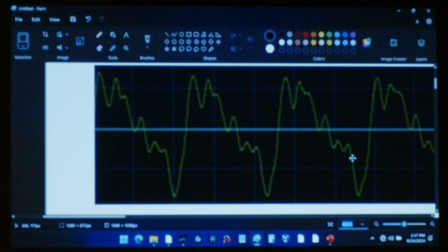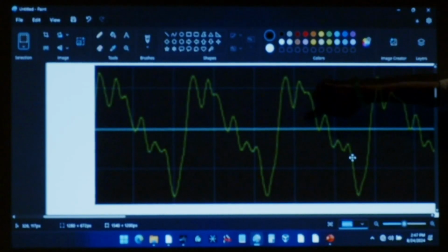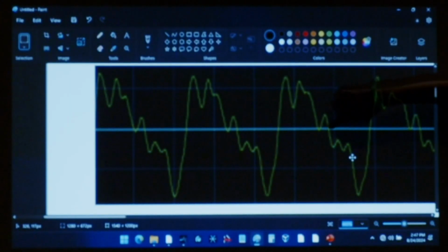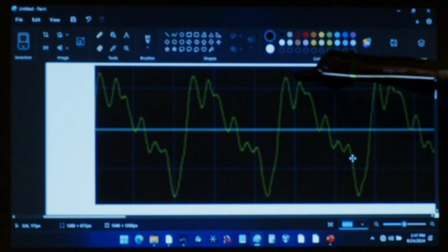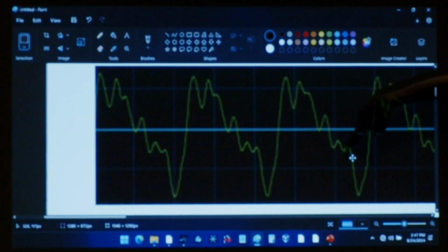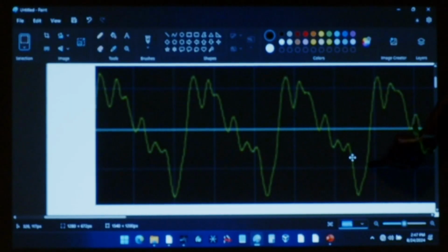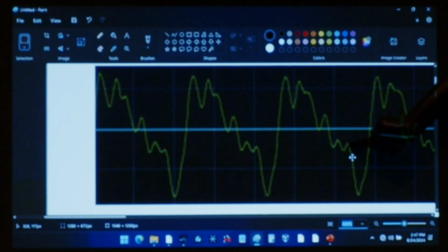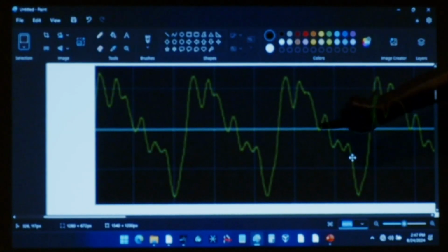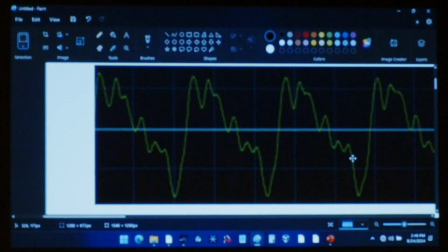When I talked about the shelf earlier, how it went up like this and then leveled off before it dipped down again, you see that same thing here. Because this is real tight here, but it ends up crossing over here. So that's one thing that I noticed when I looked at this.